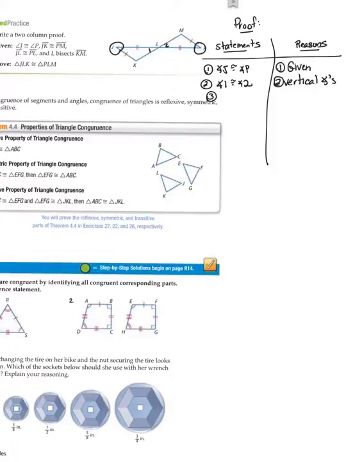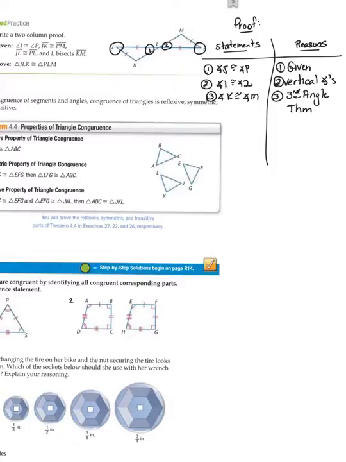So now I've got 2 pieces of the first triangle congruent to 2 pieces of the other. They both happen to be angles. Now I've got those 2 angles of one congruent to 2 angles of the other. So I know now that angle K is congruent to angle M by that third angle theorem we just learned. Back up on the previous page. Yeah, I think it's on the previous page. It may be at the top of this one, but previous page. So we've got all of our angles accounted for. All 3 angles of one with its partner in the other.